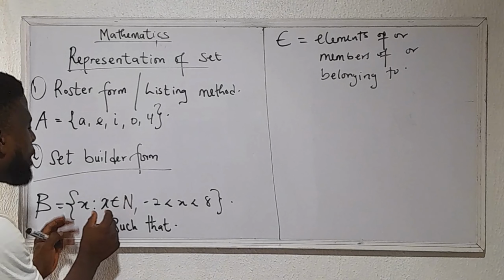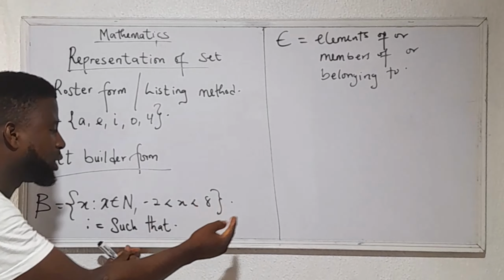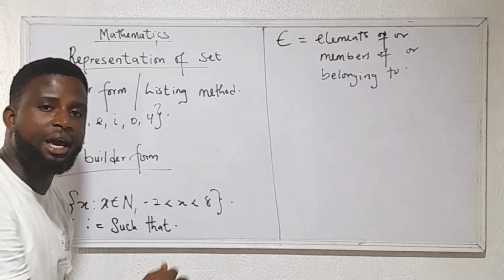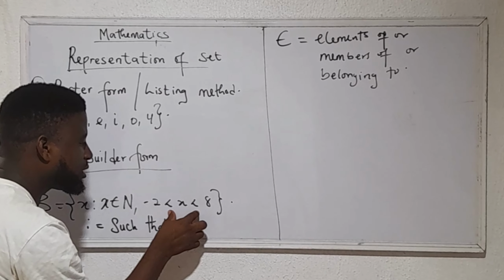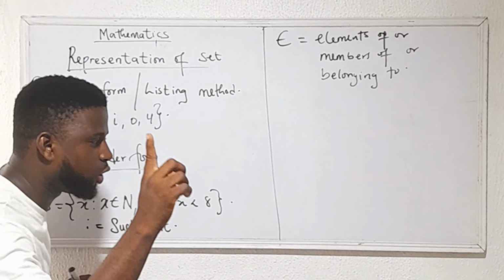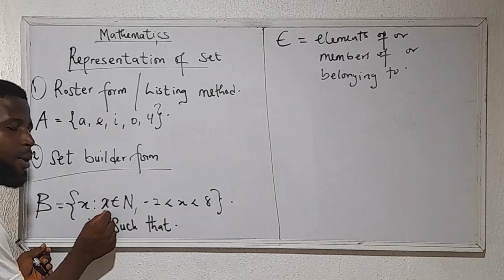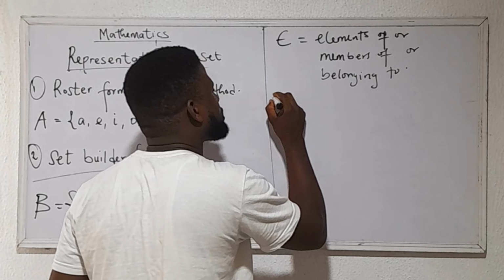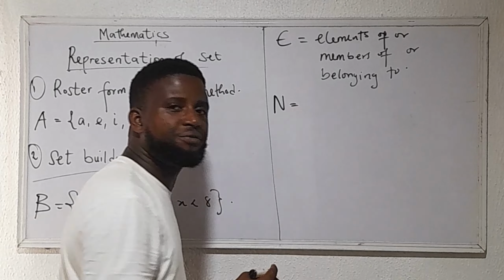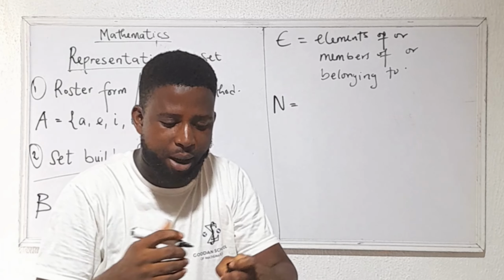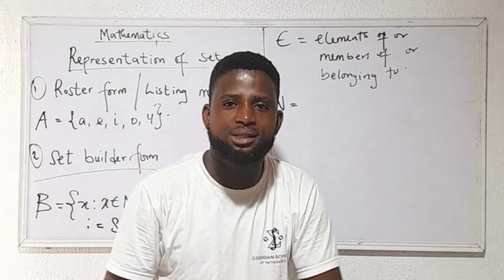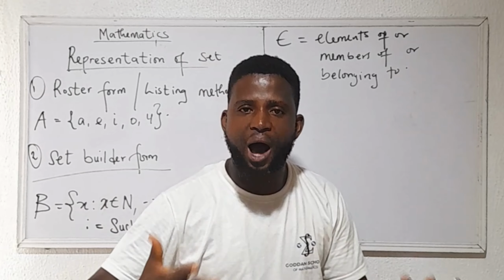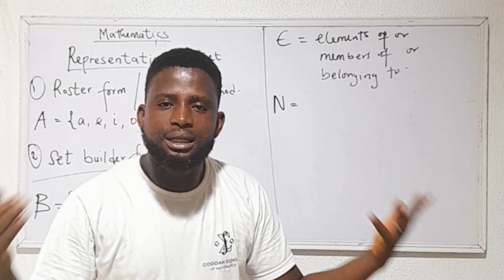right? And then x is then further given property to say -2 < x, while x < 8. So if you are able to decode this, we can get the elements of B, but we are not done yet. We're also told that x must also be a member of the set of natural numbers. First, what is the set of natural numbers? Right? The set of natural numbers is a set of counting numbers. So when we start learning how to count numbers in our nursery school, we started by saying 1, 2, 3, 4, 5, 6, 7, 8, 9, 10.